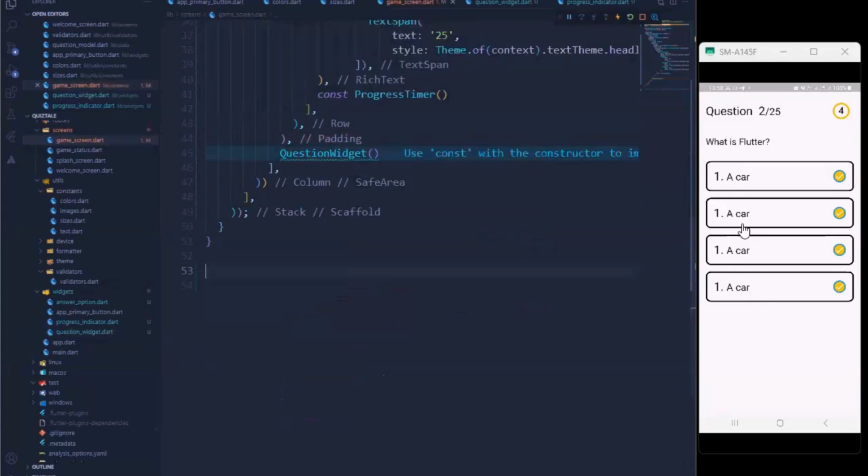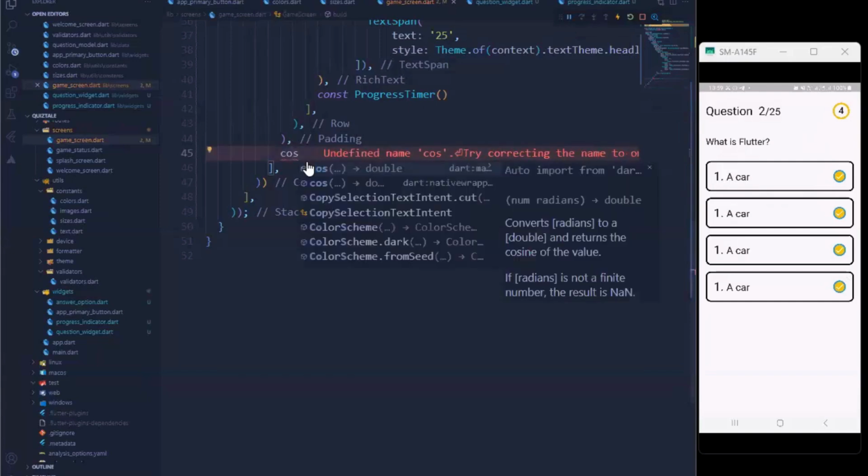But I'm going to switch to using what we call a page view builder. The functionality here for the experience is that I want to be able to swipe and then go to the next question. I just want to use a page view. Let the whole of this actually be in a page view. So this is the question widget. So I'm just going to cut this, right?